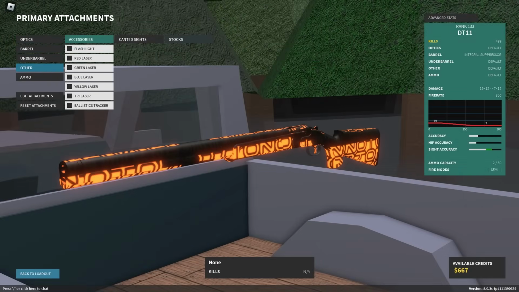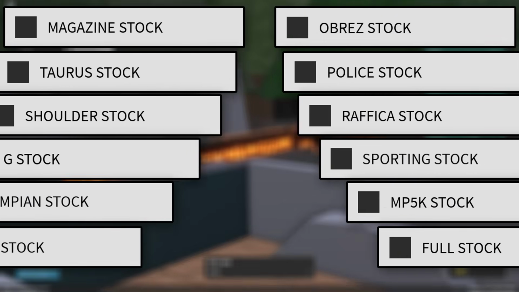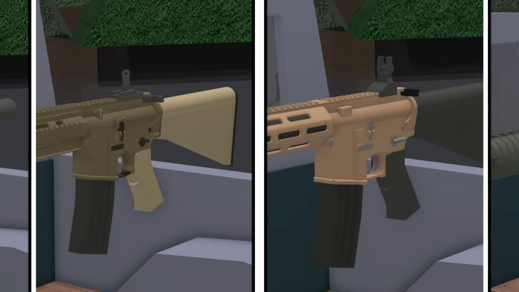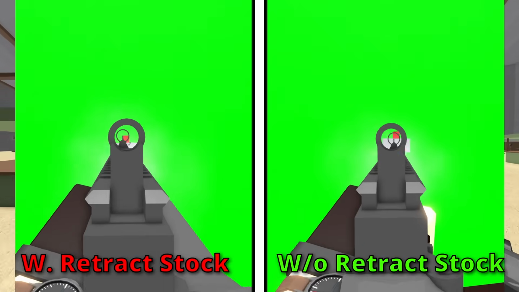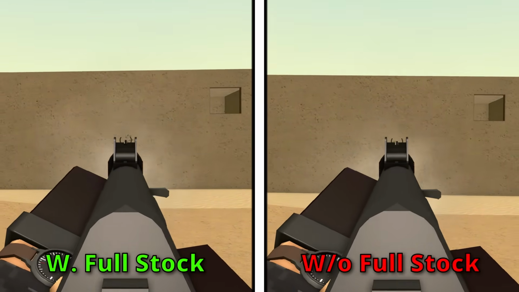But it's not only the barrels you're able to modify, you're actually also able to change your gun's stock. Now there are quite a few stock attachments in Phantom Forces, the most notable being retract and remove stock, full stock, and then the extended stocks. Now these stock attachments could do various things. For example, remove stock can boost movement speed in exchange for worse recoil, while full stock can reduce general recoil and make your gun more accurate.